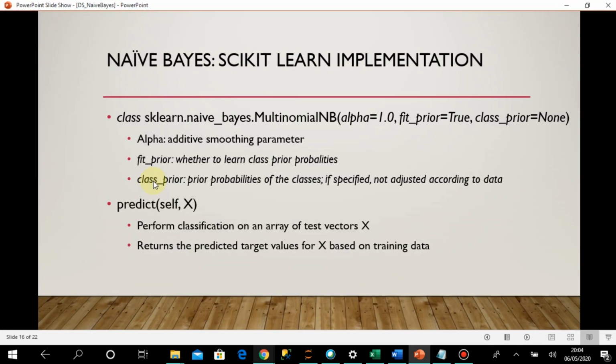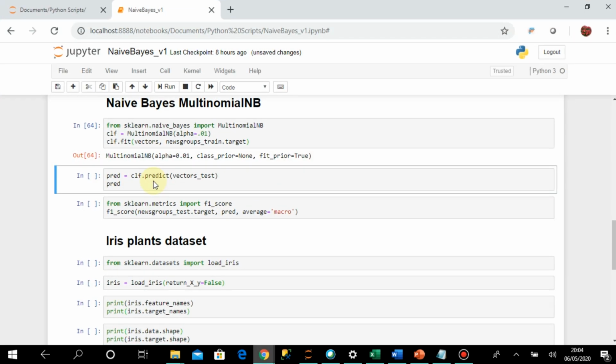Predict takes self, meaning for the training data I have already called that, so I am just calling clf.predict, and x is the array of test vectors to classify. Here I am sending the test set of data, and it will return the predicted target values for x based on training data.